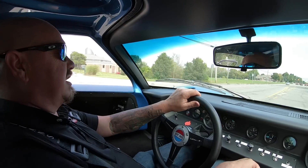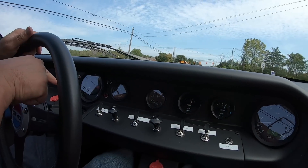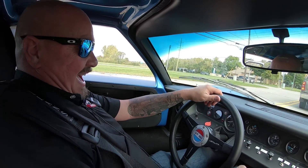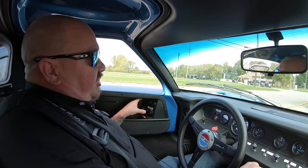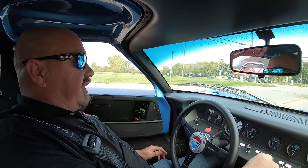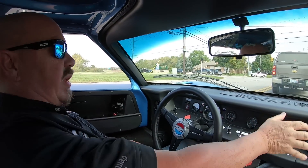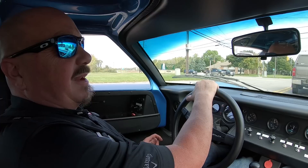Take a look at the dash — you've got the speedo over here, the tach right in front of you. The steering wheel does come off to get in and out. All the AC and heater controls are over here. First gear is down in the basement on the left, then you give it a quick shove into second, pull it back into third, quick shove to the right for fourth, and right back into fifth — and you should be doing about 180 miles an hour at that point.